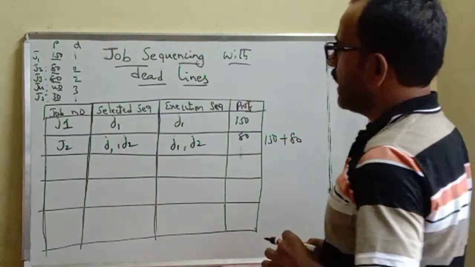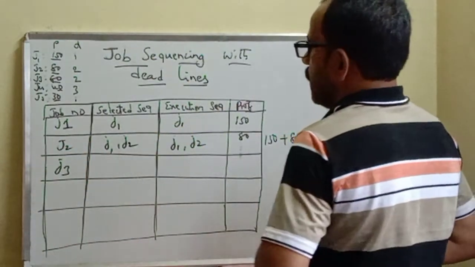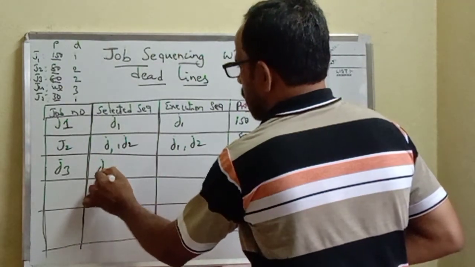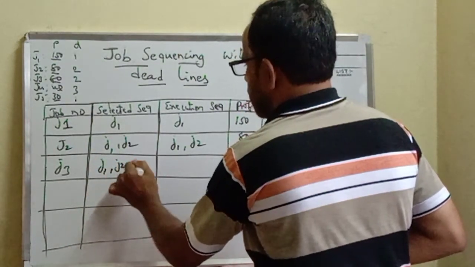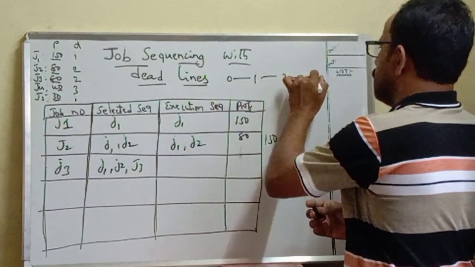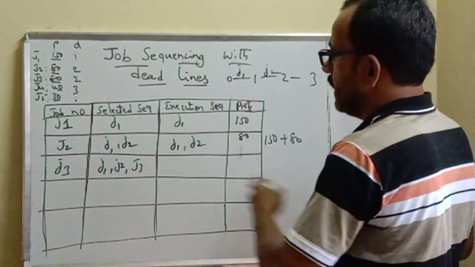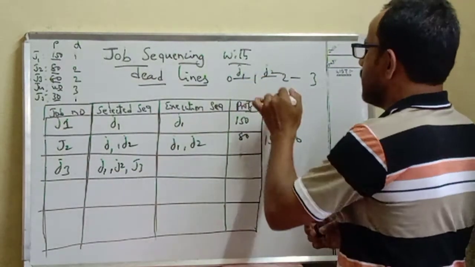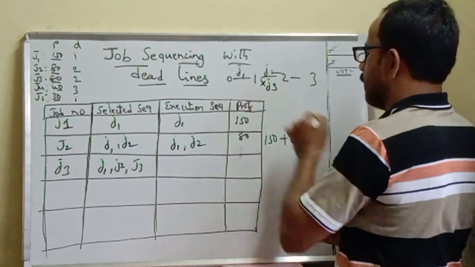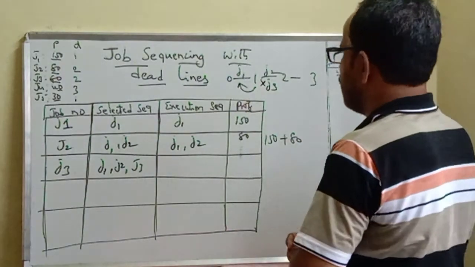Okay. Then what is the next maximum profit job? The next maximum profit job is J3. But I am going to verify whether the J1, J2, J3 sequence is possible or not. I have already shown the time slots 0 to 1, 1 to 2, 2 to 3. Here J1 is executed and J2 is executed, and J3 also requires the second slot. First verify whether the second slot is free or not. No, this slot is not free. Then go back to the previous slot. Is the previous slot free or not?